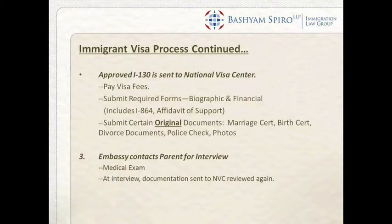Exactly. So what they do is, after the National Visa Center has accepted all the documents and they feel that the file is ready to be interviewed, they'll forward it to the U.S. Embassy, and you'll be contacted by the National Visa Center or by the embassy for the actual interview date, to get a medical exam done. And then when the parents go for the interview, the embassy has the right to look over all the documentation again. As far as the interview goes, really what I've seen are officers who just start at the beginning of the paperwork and look through it. There's not any kind of trick questions to be asked here, because it's not like they're trying to figure out whether or not a marriage is bona fide. If they have any questions as to whether or not the relationship is legitimate, they can schedule a DNA test, but I rarely see that happen.